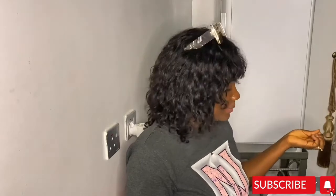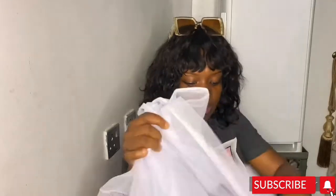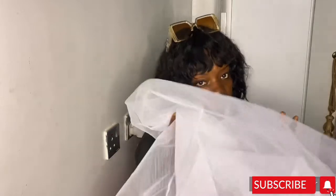So mind you, the more hard net you add to that gown, the fuller the effect of the ball gown. I don't know if I'm making sense. If you add just this much, you get just this effect. That is a lesser effect. If you add more than this, you're going to get a fuller effect. So the more hard net you add to your ball gown, the fuller the effect you get. So that is it for that. This is the gengen inside, either this or that petticoat. But most people go for this because it is sewn with the gown. So whenever you're wearing it, you have that full effect.